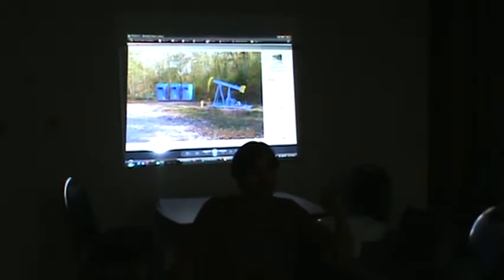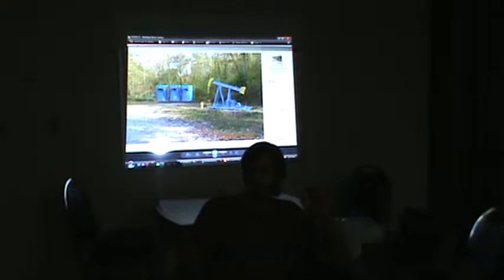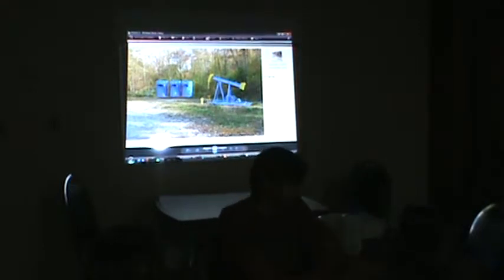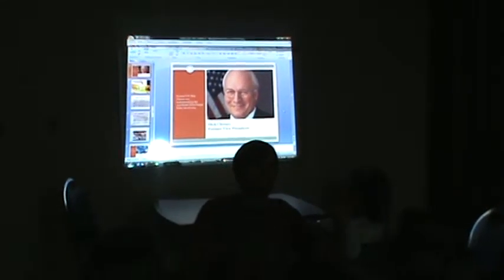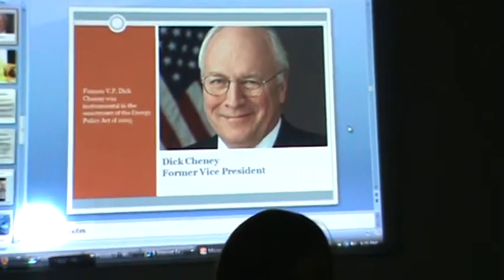It's the Wild West, a completely unregulated industry right now, and that is thanks to this guy. All right, this is Dick Cheney. He used to be the vice president. He has also worked for Halliburton. He helped pass the Energy Policy Act of 2005, which helped solidify what was happening with the oil and gas industry, the complete deregulation, the turning aside of the eye and letting the oil and gas industry go to town.